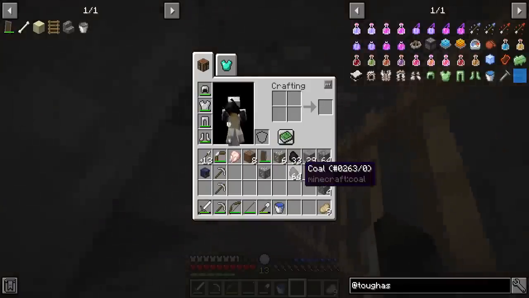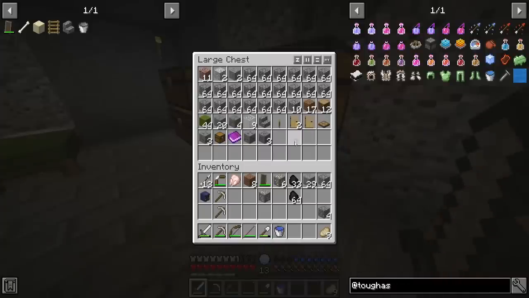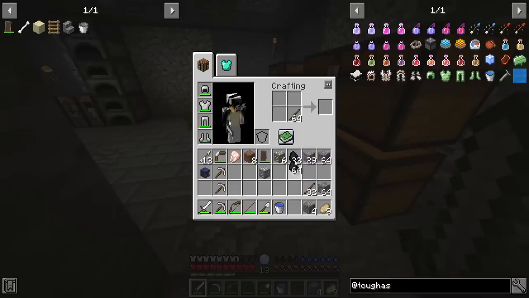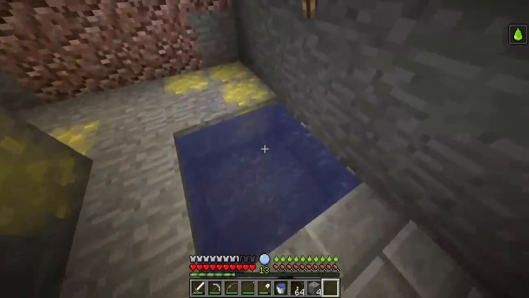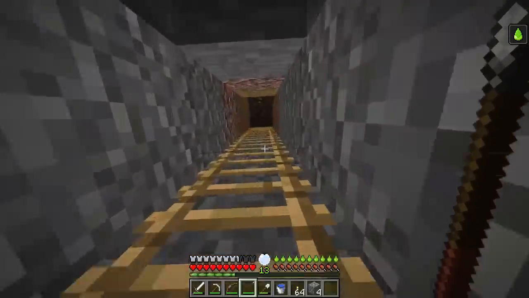We need to get torches. Now. Now. Where do I keep my sticks? I got some wood. Here we go. Make that. Flick of the switch. We have a million kajillion torches. Let's go back upstairs. We're ready to go. Got my iron pike. Should be able to hit them pretty good from the wall.